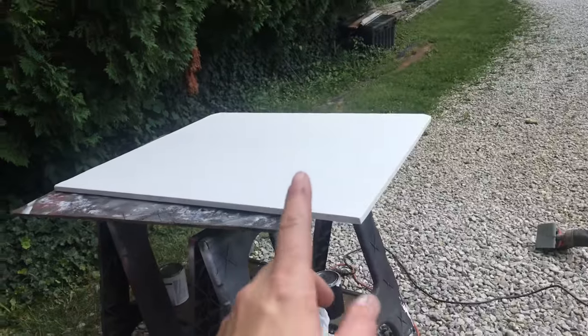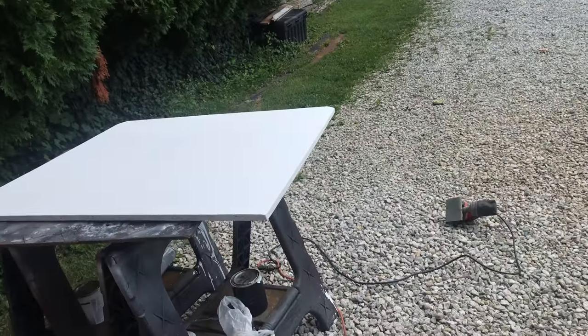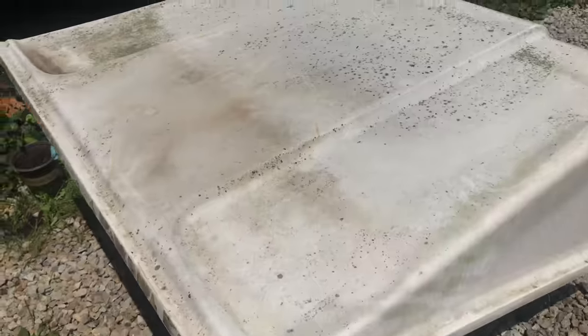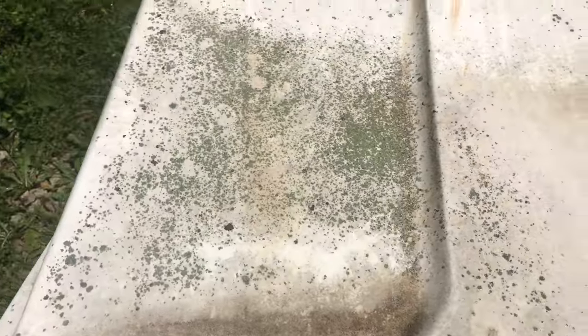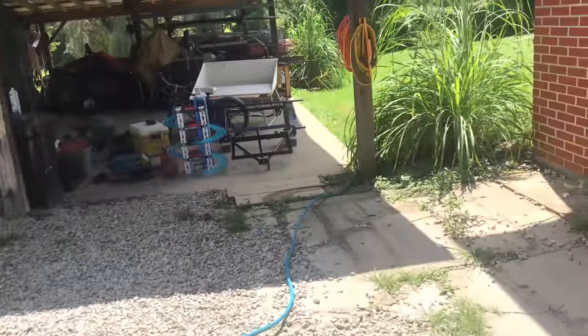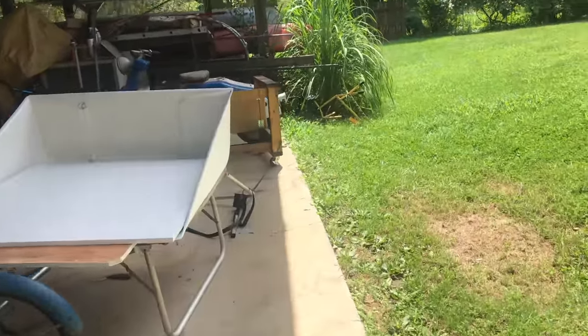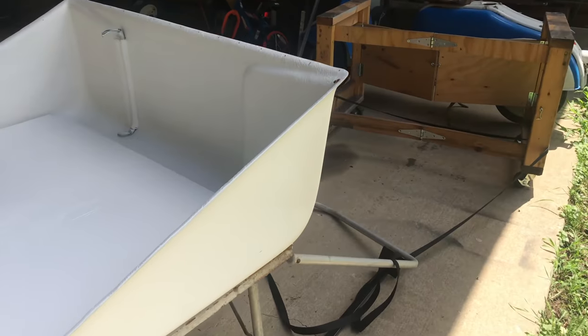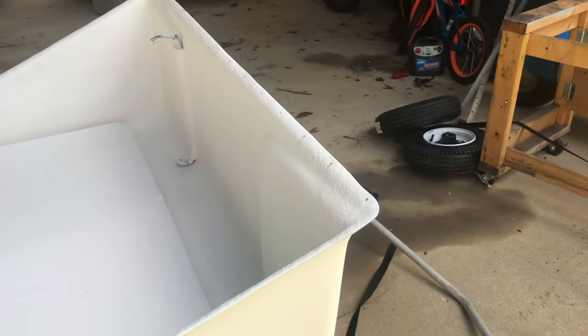I got the last piece of the board painted. And that actually will be turned down. It has two coats of Kilz on it, that stuff that's supposed to prevent mold and all that kind of goodness. I'm gonna try and take a little bit of sandpaper and wet sand this top piece. The bottom piece cleaned up gorgeous. It really came back. So I'm probably not even gonna worry about painting this bottom piece.